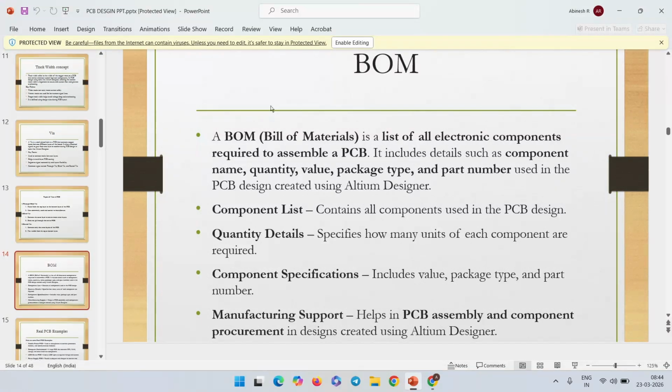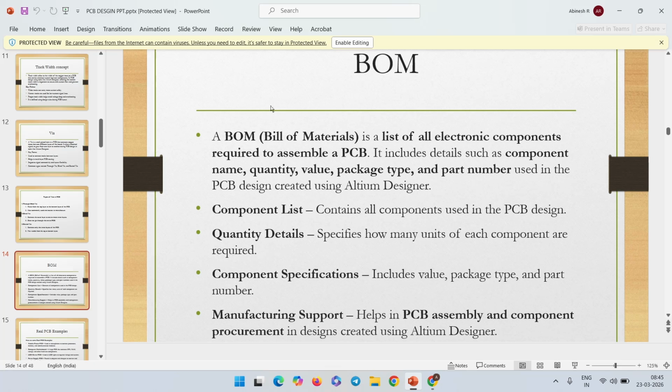It is a set of Excel or CSV files which contains the component name, part number, quantity, and specification. Part number is a specialized number for each component. For each microcontroller or any IC, there is an exact part number for each component. Then the quantity of the component, and the specification of the component.